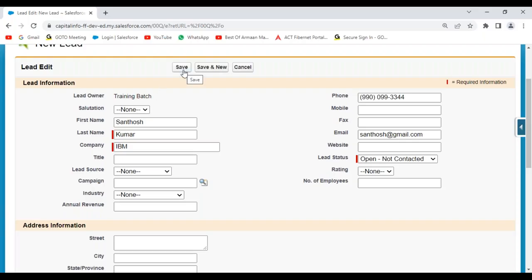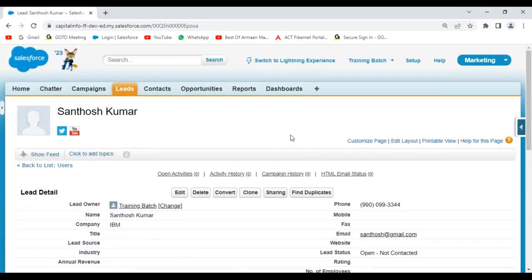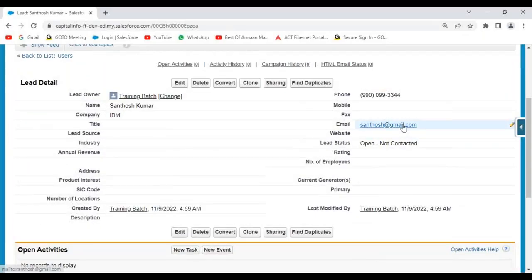When I click on the save button, I want to create a new lead record inside my lead object. To the email ID we have entered, I want to send an email notification to the lead person, to indicate: dear lead person, thanks for showing your interest in our product or services. One of our salespersons will contact you shortly. I also want to send an SMS notification to his mobile number. Now, can we do this?